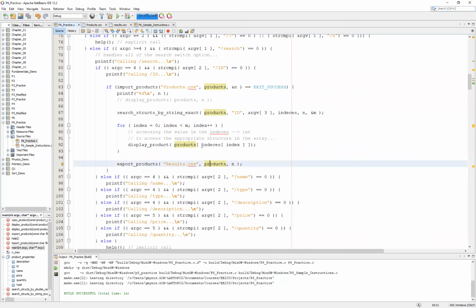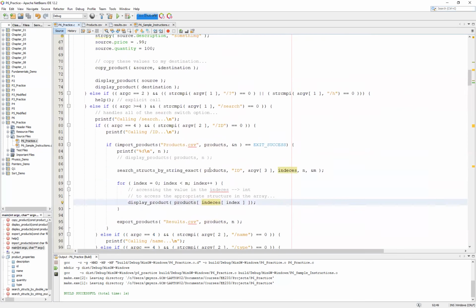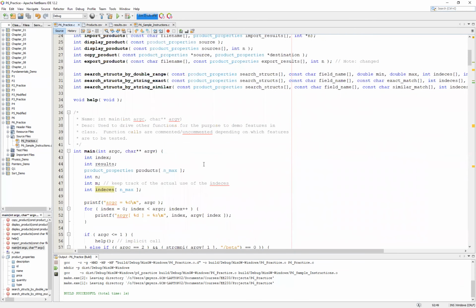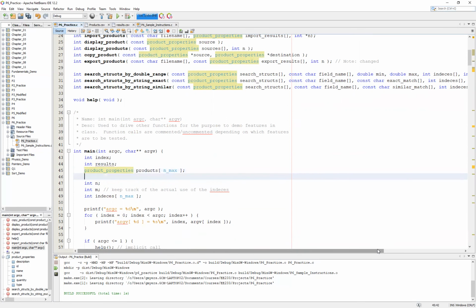Essentially what we're going to do is leverage our products array, and we need to create another array that we are going to call results. In this case, we've already got a results variable. So why don't we take a second to create a product properties array, and we'll call this results underscore product.